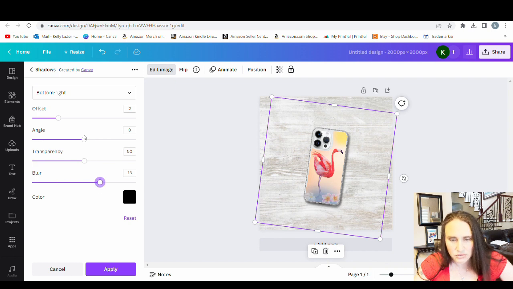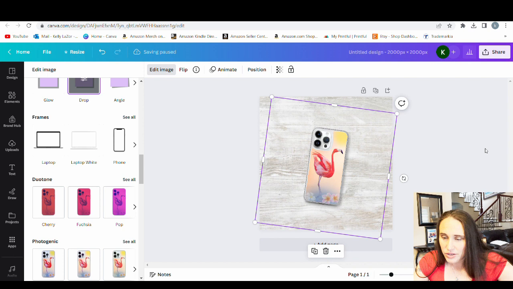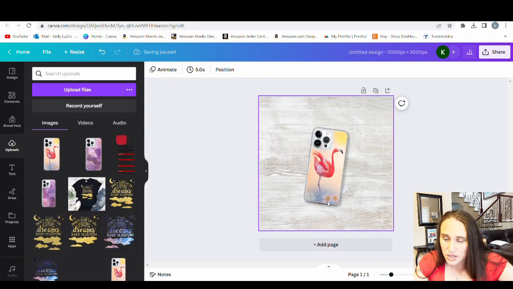I can make it a really small offset or a really big offset, doesn't matter. Really light or really dark in terms of the transparency, so I can make that nice and light. Make sure it's really blurry. There you go. Apply. There we go, make it nice and big here.